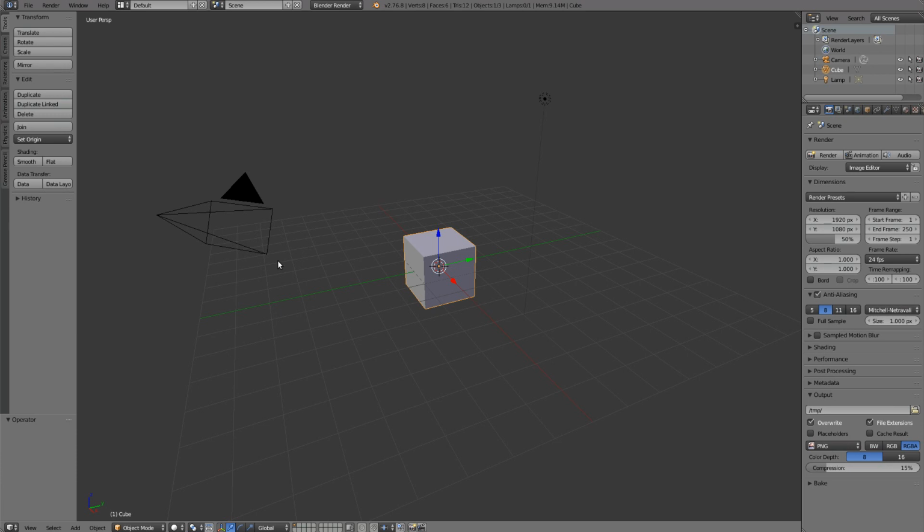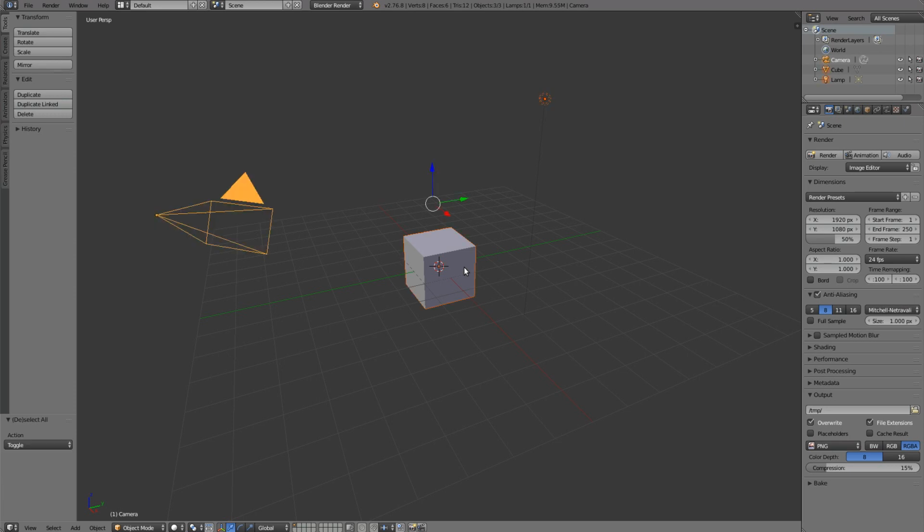So, to start, let's clean the interface, clear everything that is loaded by default. We can do this by selecting everything with the A key. So press A a couple of times until everything is selected with an orange outline. And then we will press the X key to delete everything.